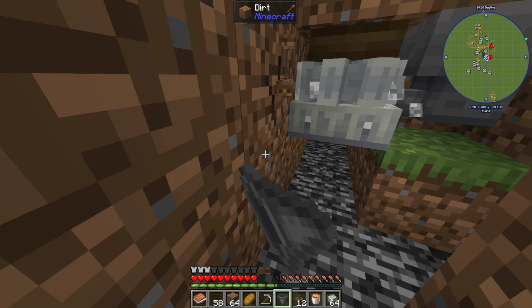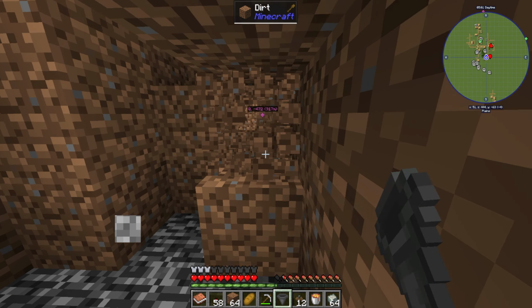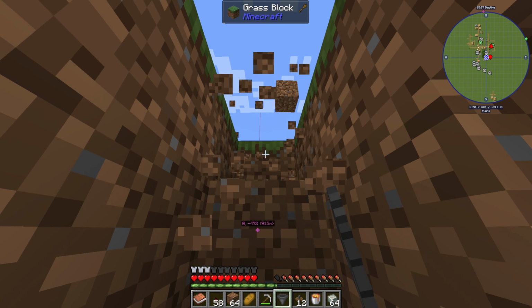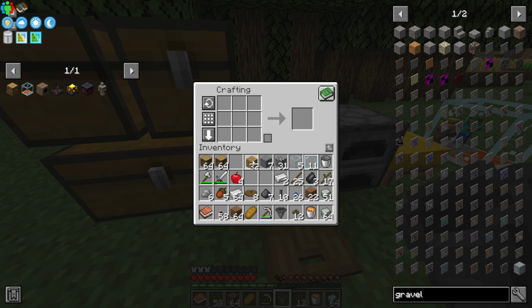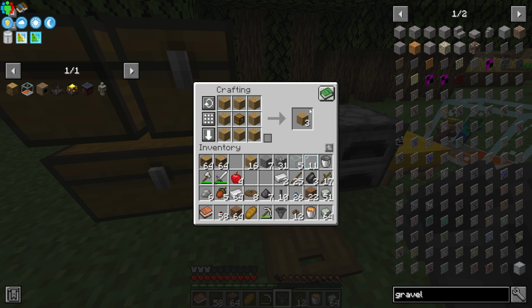So if I just go around this way, and we put another drawer right here, down here, we should, in theory, be able to automate gravel in a really tight and compact space. There we go. Make a chest. Make one of these. And then make one of these. I do not want that. I want a functioning storage drawer, please.